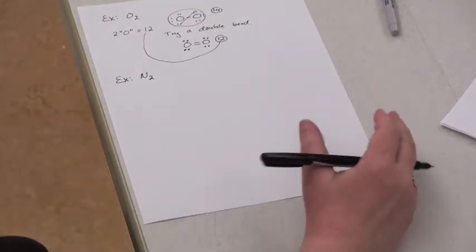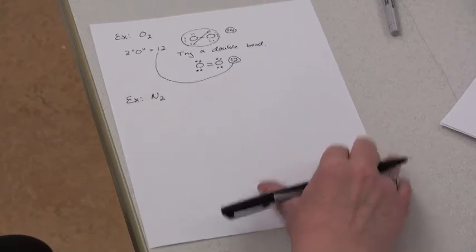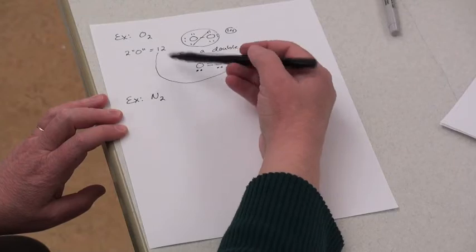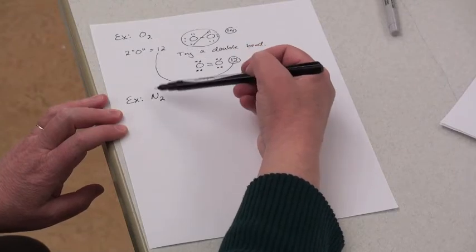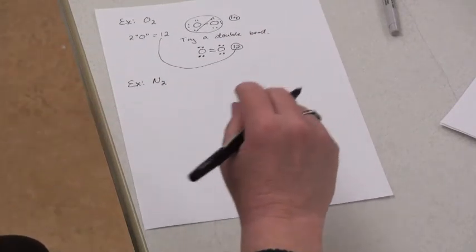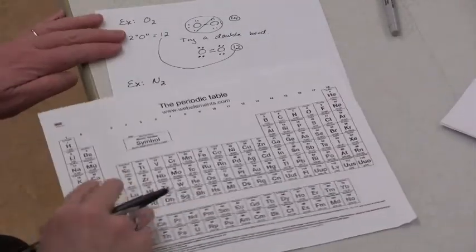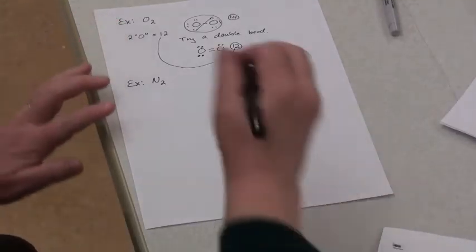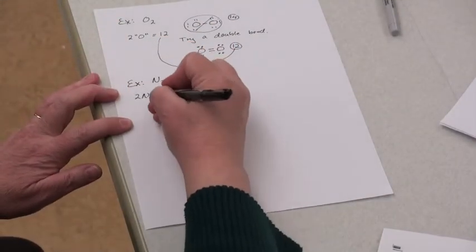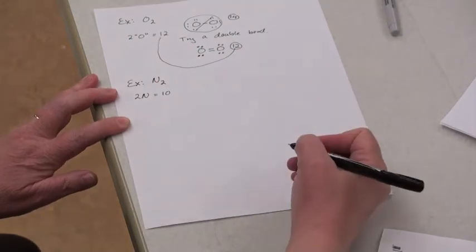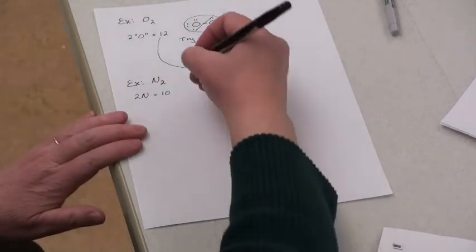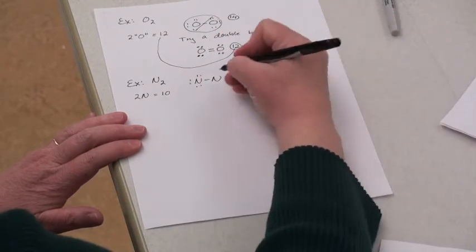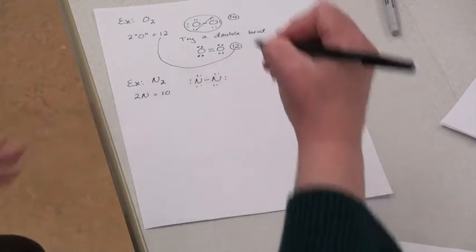Nitrogen is the other very important gas that's in the atmosphere. Your atmospheric composition is about 78% nitrogen and about 20% oxygen. So these are both really common, very important kinds of molecules. So nitrogen is in group 15, so it has 5 valence electrons. 2 nitrogens then are going to have a total of 10 valence electrons. So you say, okay, bond with a single bond, and let's say we hadn't just done oxygen, so you don't know exactly where this is going.